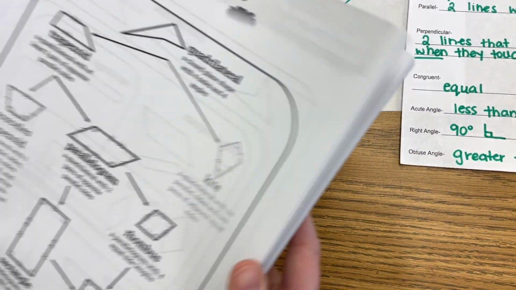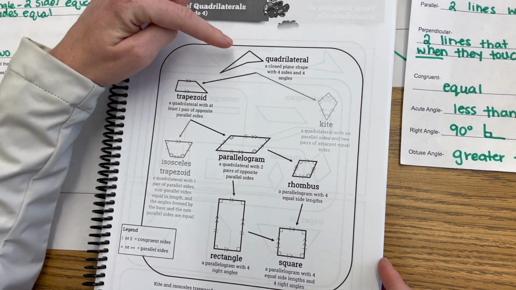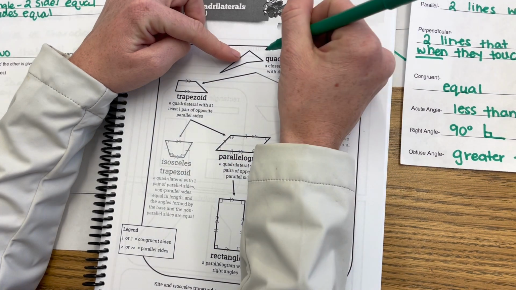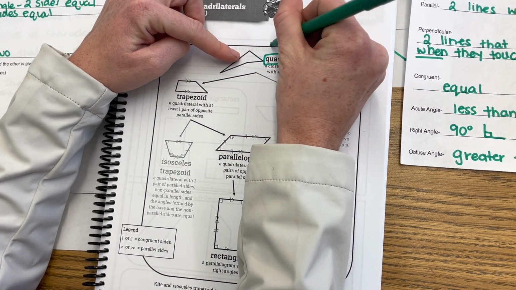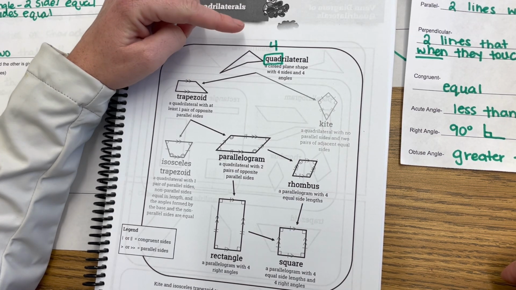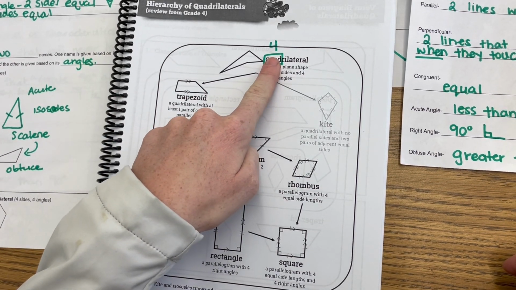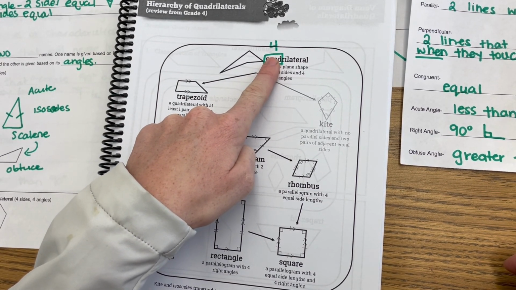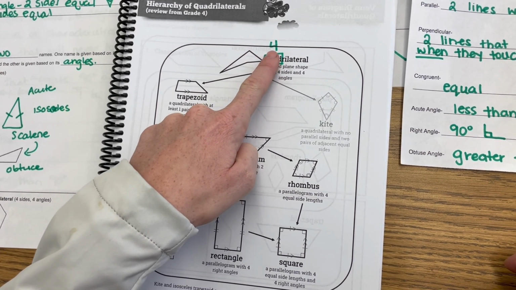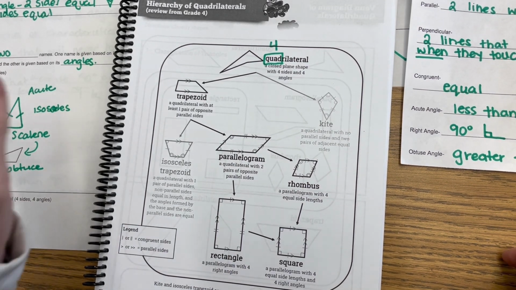Okay. We're not just talking about triangles in this lesson, but we're also talking about quadrilaterals. So remember quad, this word right here, quad. Quad means four. So a quadrilateral is a shape with four sides and four angles. To help me remember four, I think of a quad like an off-road vehicle. It has four wheels. Same thing for shapes. Quad means four. Quadrilateral has four sides and four angles.